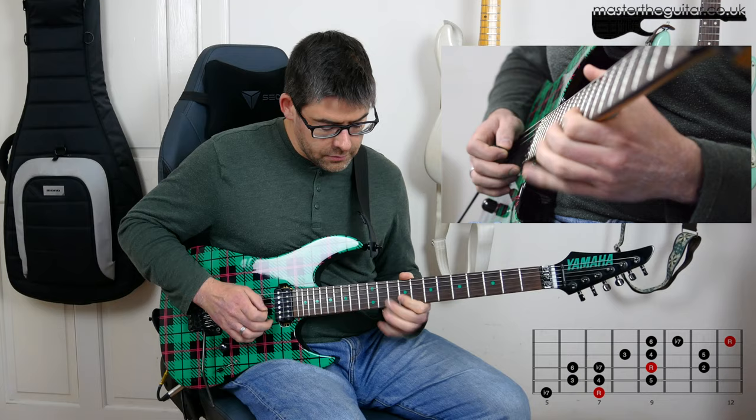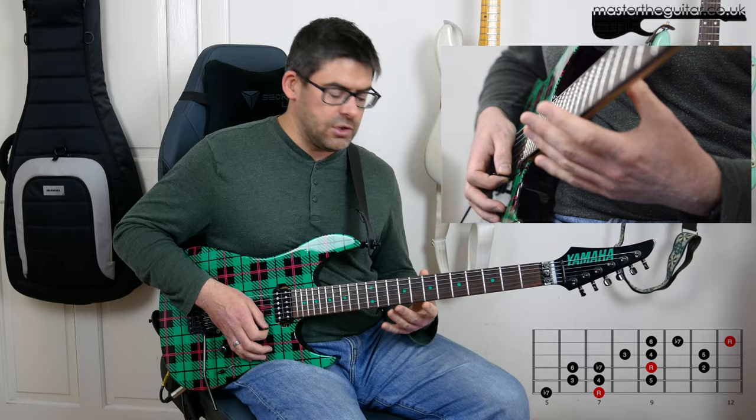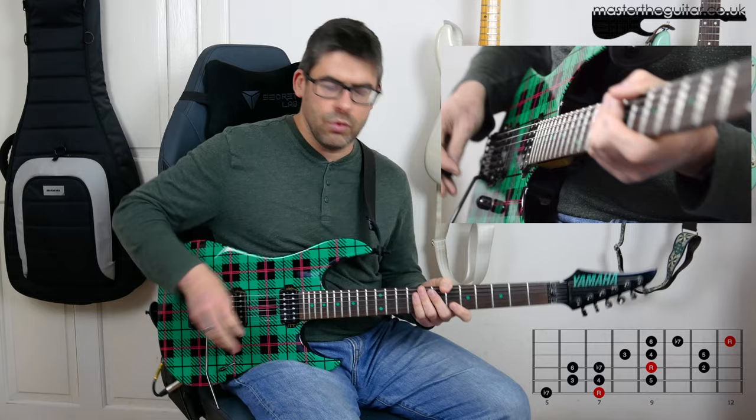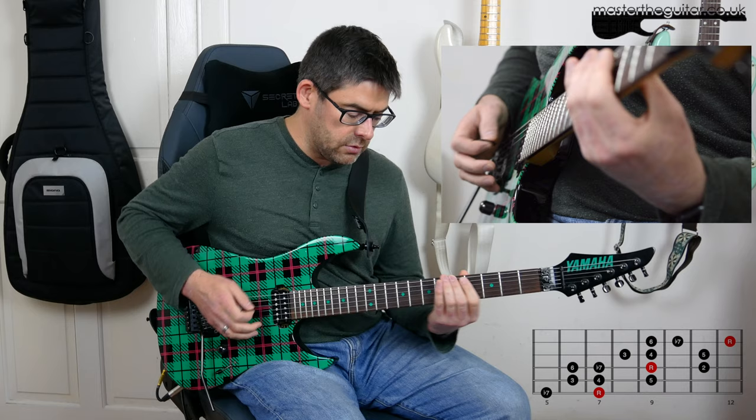And what Derek Frigo does here is he's going to sequence up this with a legato. So the timing of this is interesting because it kind of flows naturally. So I'm not going to worry too much about, you know, play six notes here or whatever. Let's think about the kind of pattern of it, the kind of flow. So what you're going to start off with, you're going to slide middle finger 5 to 7 on the E string. Okay, so that's your kind of lead in.